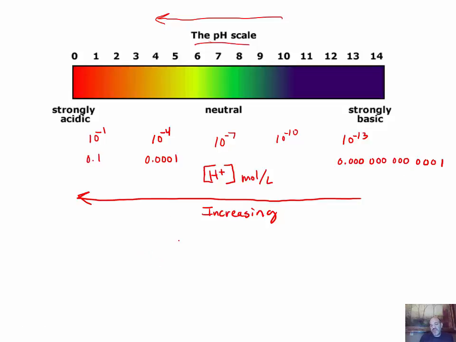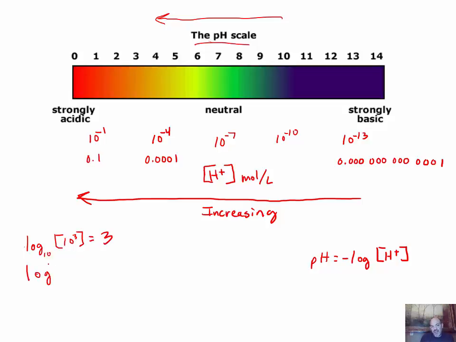So this brings up what the definition of the pH scale is. pH is the negative log of the hydrogen ion concentration. And logarithms, or the most common logarithm, is that with a base 10. And the answer to a logarithm is the exponent. So the exponent represents the actual number. So if I were to say log base 10 of 10 to the 3, my answer would equal 3.